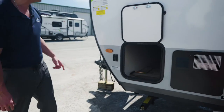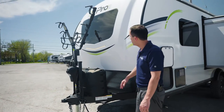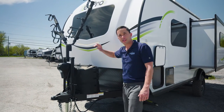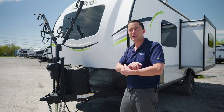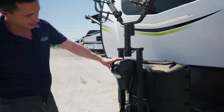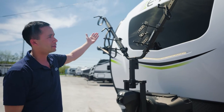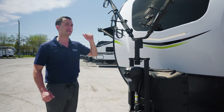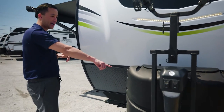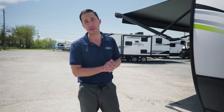There's a little switch for the docking light on the front, integrated into the front cap so you can see what you're doing in the evening. The molded front cap with a three-quarters checkplate on the bottom and an integrated windshield gives it a nice look and adds some natural light inside. The power tongue jack goes up and down at the touch of a button with an integrated light. You also have a bike rack option on the front tongue, dual 20-pound propane bottles, and space for up to two batteries.